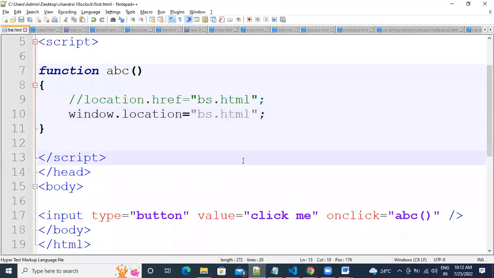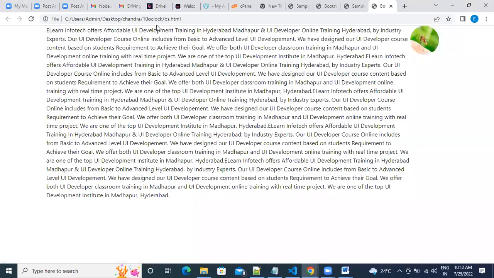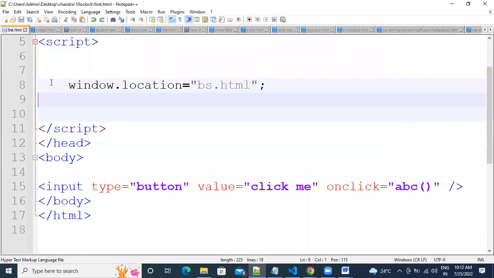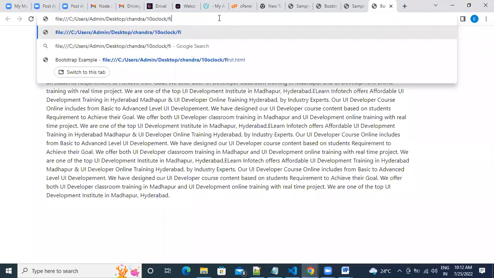That is about how we work with redirection at the HTML level. We use the anchor tag, and if you click on that one, it will execute. But here, there is no need to click either. Directly also it will execute. For example, I don't have any function. Currently, which page are we running? first.html. If I run this first.html, see here, it directly opens bs.html. Why? Because in first.html you already implemented this statement. That's why it is executing like this. Understood now? This is the way you have to implement it in a real-time scenario whenever you want to do redirection from one page to another page.